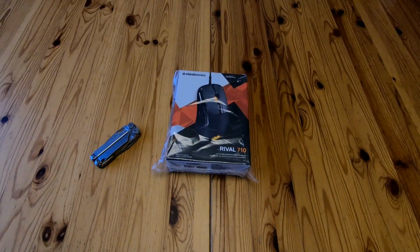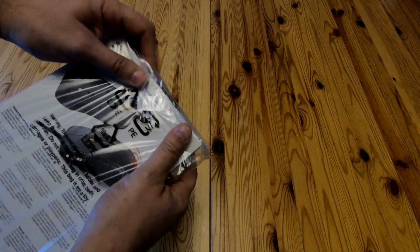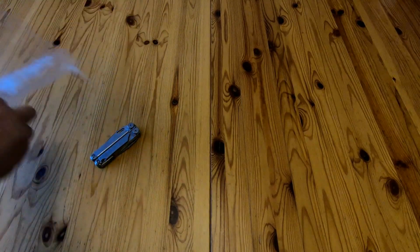Okay, another quick unboxing video. This time it's for the SteelSeries Rival 710 Elite Performance Gaming Mouse. It's just arrived from SteelSeries. It's in the bag that they pack it in, so we'll open that up and have a quick look.